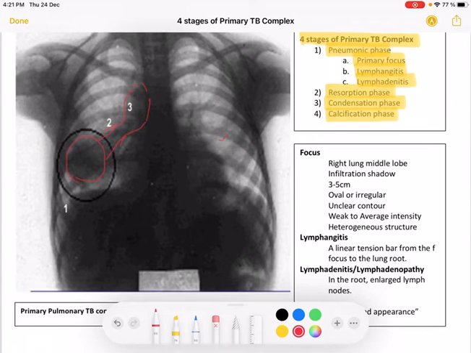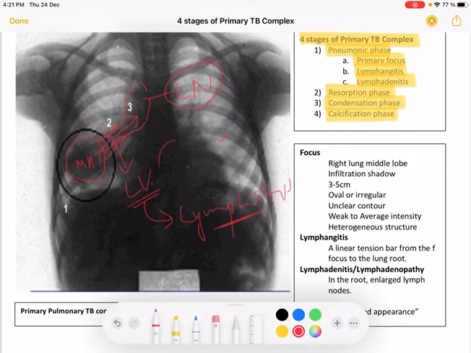but it is like this: the primary Mycobacterium tuberculosis starts to damage our cells in this area. Then through the lymphatic vessels it starts to progress, ascending upward, and during its way of ascent it causes inflammation of the lymph vessels as well. That's why there is lymphangitis. Okay, and after this lymphangitis the bacteria progressed and moved toward the lymph nodes, and there is an enlargement of the lymph nodes.